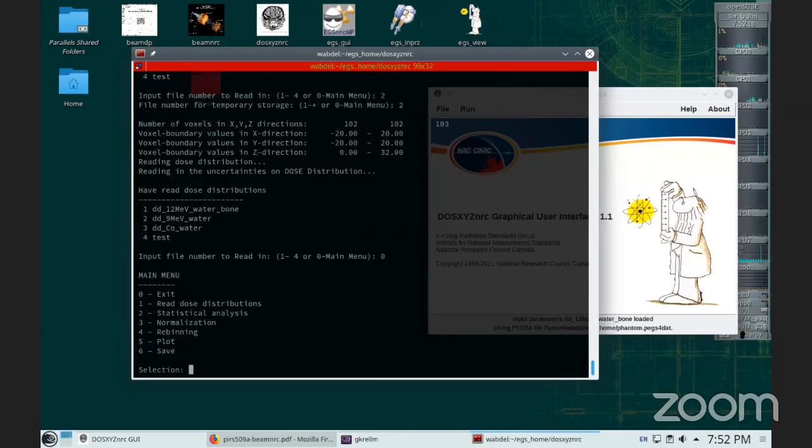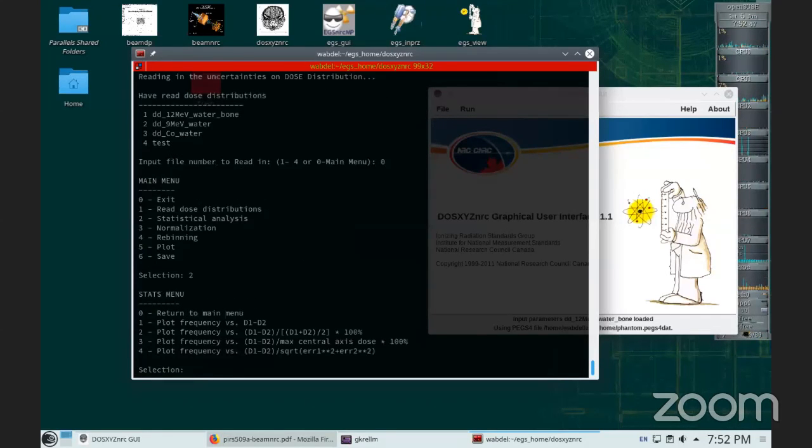For example, you can do some statistical analysis. You can actually have these two dose distributions. I think it's not going to work because the number of voxels are not the same in the geometry. But suppose we ran two simulations with the same voxel geometries and so on. Probably we can do some statistical analysis. So I can get the difference between the doses, something like that.